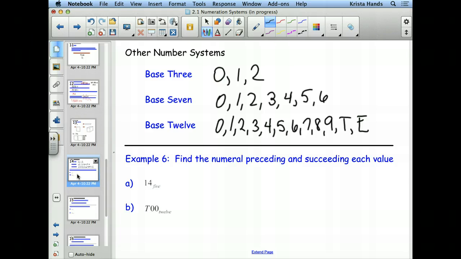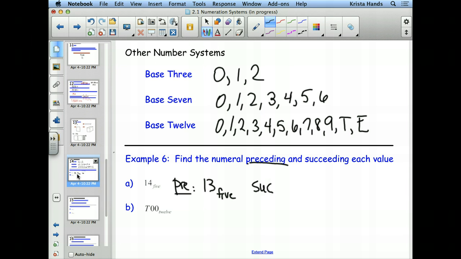So let's take the number 14, base 5, and we're not going to read it as 14, because 14 means that I've got something in base 10. That's why we put the teen on the end. So we're going to read it as 14, base 5. So in 14, base 5, what's the number that is preceding, that comes before 14? It would be 13. Okay, so just like our number system, nothing different at all, right? Okay, so that looks good. No problems there. Now, the number afterward is different.